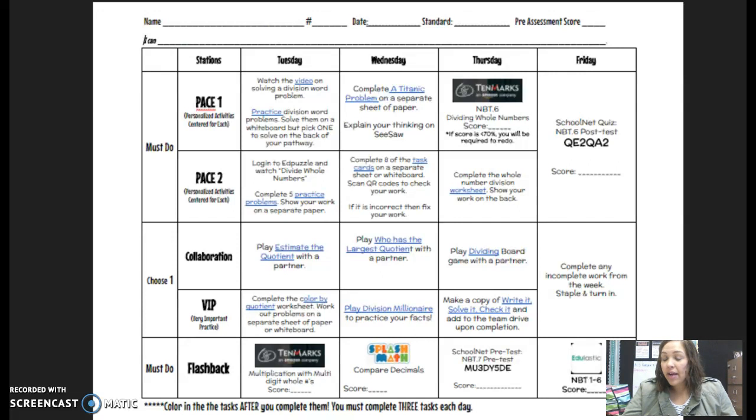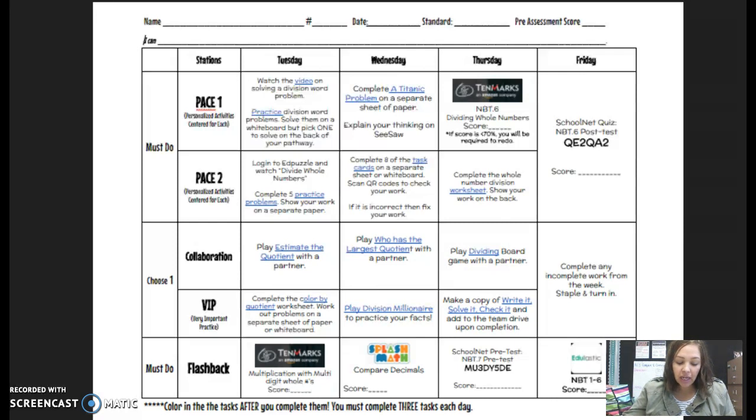Every student is pulled back every day. And let me reword that. Not every student is pulled back every day, but every student is pulled back each week. Our Pace 2 students, those below grade level students, are pulled back every day. My enrichment students are pulled back however many times a week they need it so that I can make sure that they're understanding how to enrich in that standard. And my on grade level students are pulled back, whether they need help within that standard based on the exit ticket or whether they need help with another standard based on flashback. So I'm meeting the needs of all of my students, but my students are able to go out and work on their own and be self-reliant because the pathway allows them to do that.